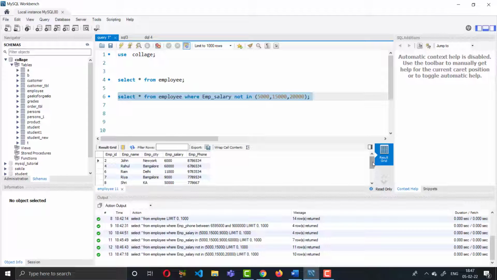So no row will be returned with 5,000, 15,000 or 20,000. So this is the use of the not in operator in SQL. In that way you can also use not with the between operator, and that result will be just the inverse of the between operator. So this is the use of the between and in operators. I hope you get the idea.